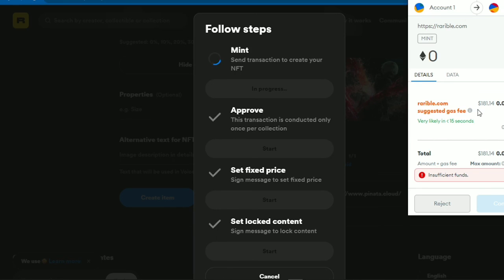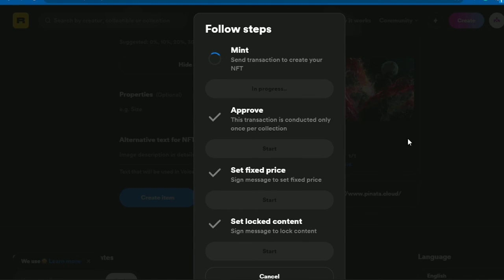So you can wait it out and let the gas fee come down and then put your art, or if you're in a hurry, then you'll have to pay this amount to get started. So I say within 4 to 5 days it will come down. You just wait a bit, wait a few days, let it come down, and then sell your art. So that is all you need to do to sell your art.